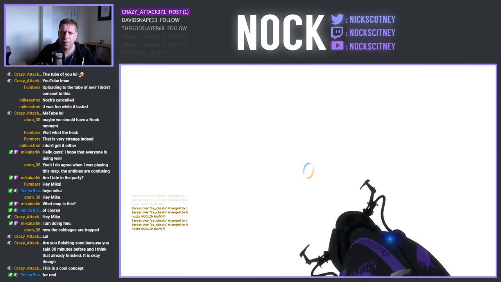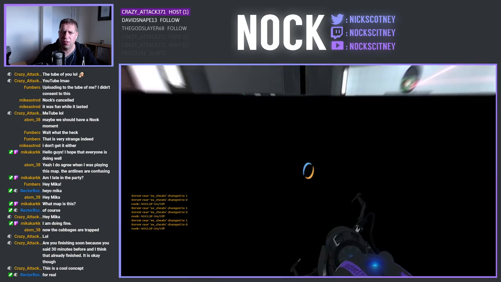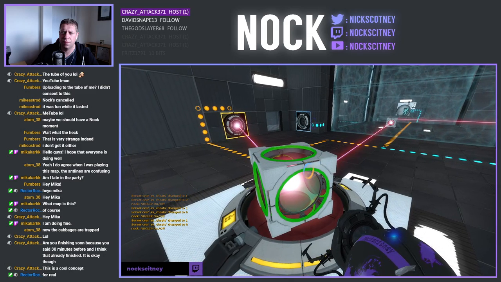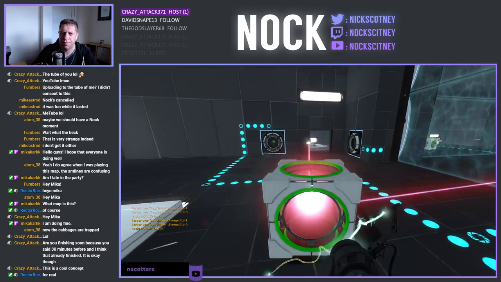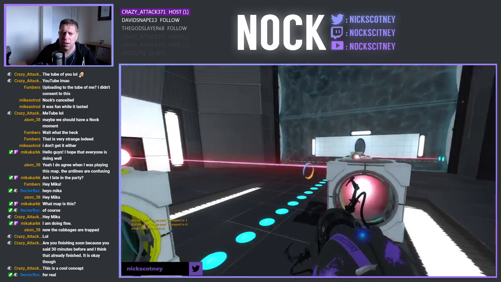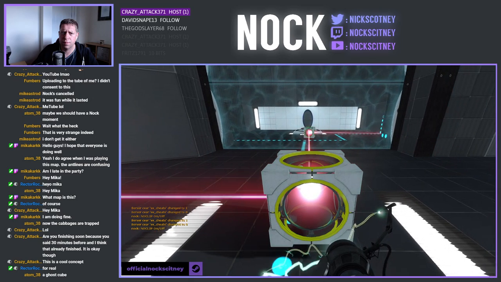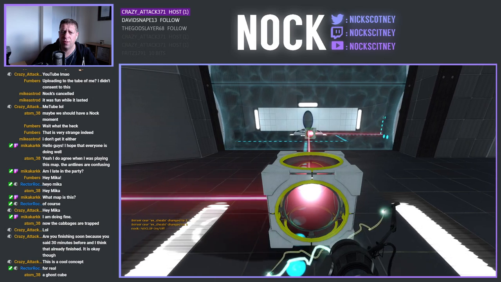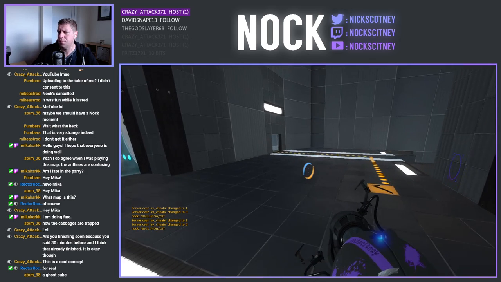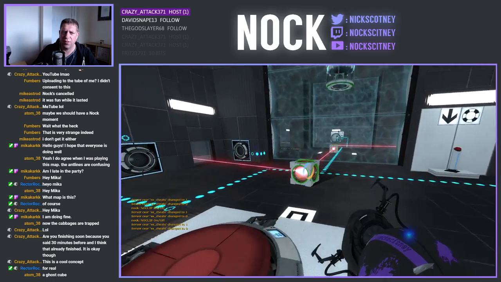So let me just do some totally not cheaty stuff to get the cube back to where it was. I already know what I did wrong. Okay, so I should have just had this. Ghost cube appears. Okay, so I was here.